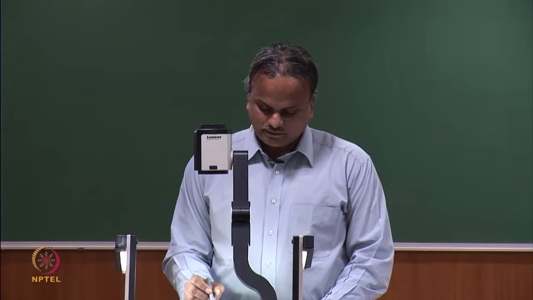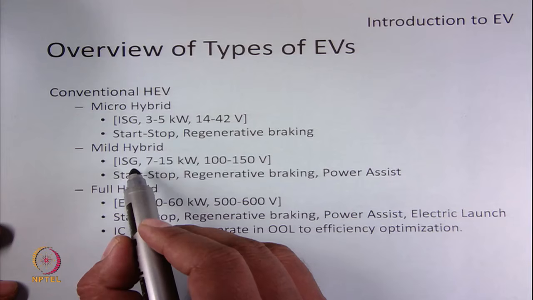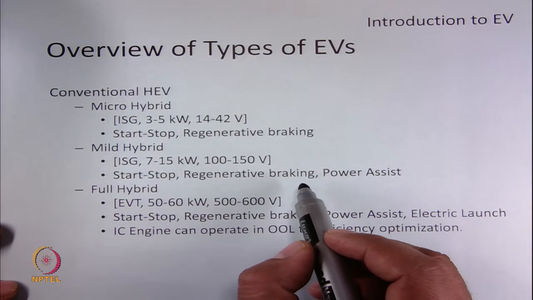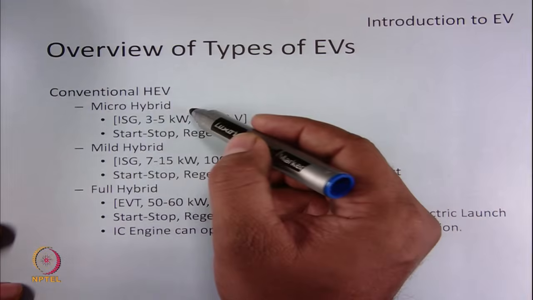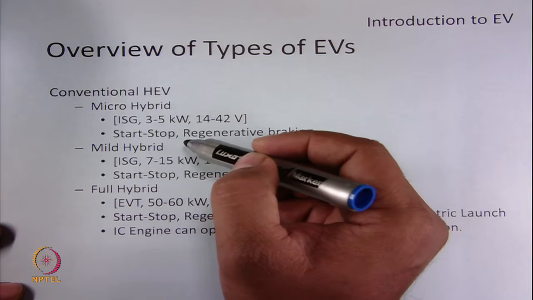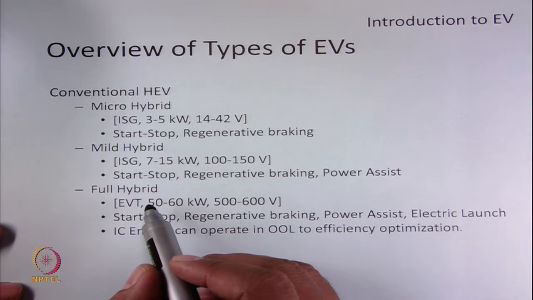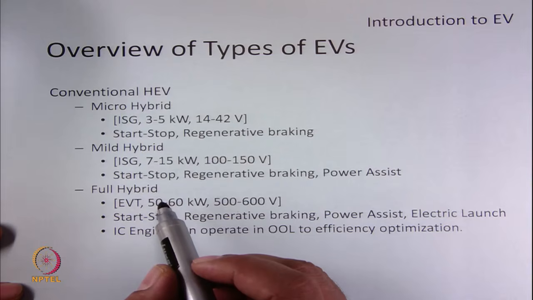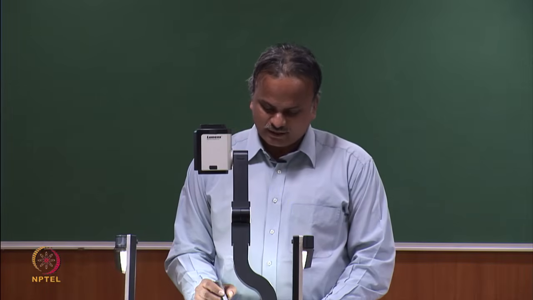In a mild hybrid, the ISG cannot support a pure electric motor based launching or starting of the vehicle. Differing from the operations of micro and mild hybrids, a full hybrid offers more versatile operation. The vehicle can operate in IC engine mode alone, an electric motor alone, or a combination of both the IC engine and motor together.